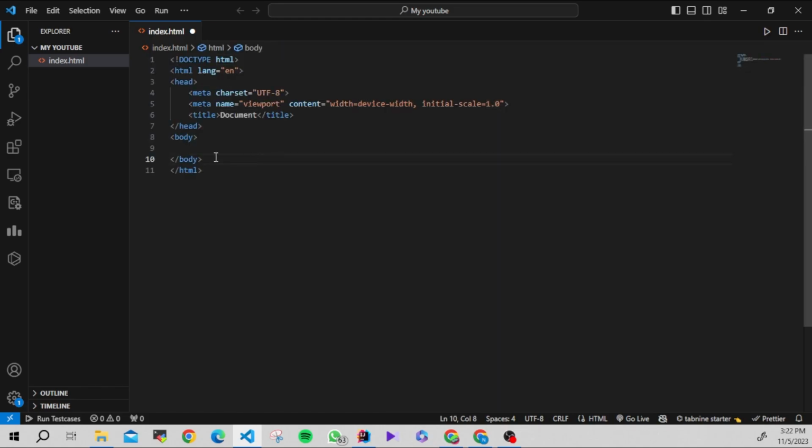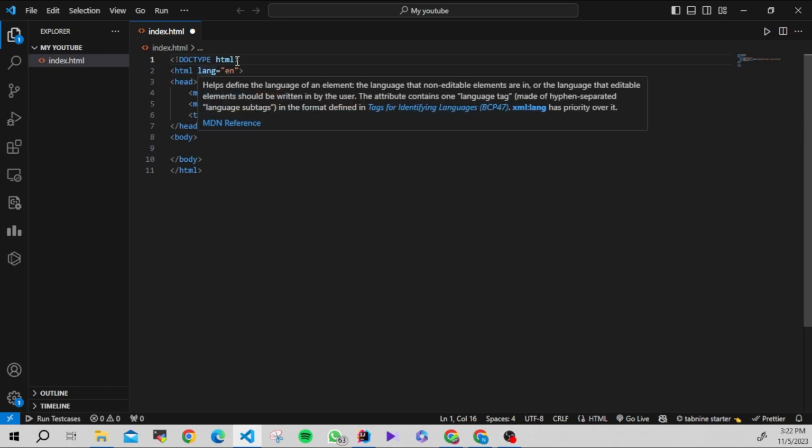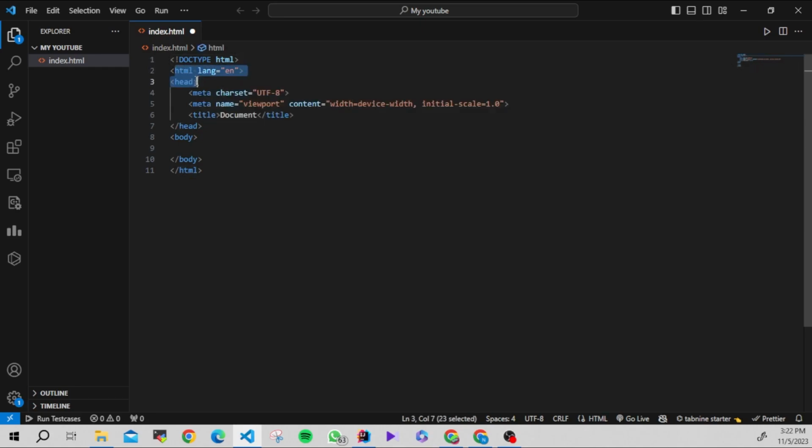So this is the basic structure of HTML. Because we are going on a crash course, we'll try to cover all these simple theories about HTML as quickly as possible. You can see this is doctype HTML. It is used to recognize the HTML5 version, and you can see the HTML language is English.